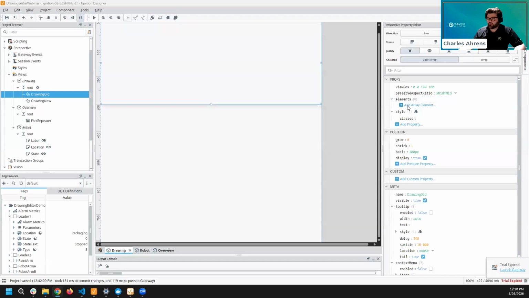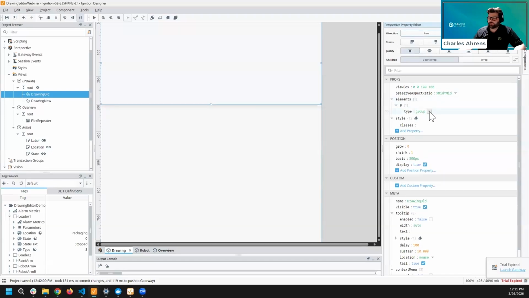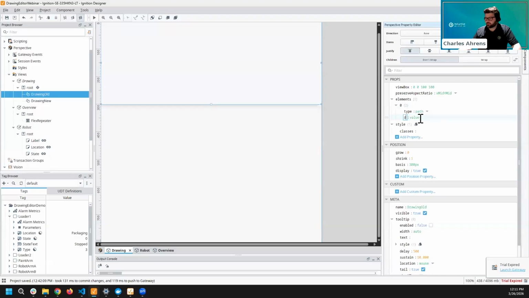We can see the elements here is empty, so let's add a new element. I click on this plus, it creates a blank element of type group, and I can switch it to a path with this dropdown, but it doesn't populate any of the properties I need. I know that a path needs property D for path data, and that describes how the path should be drawn using letters and numbers. It can be hard to remember them all, so at the end of this webinar, there's some online resources you can reference if you're using this method.